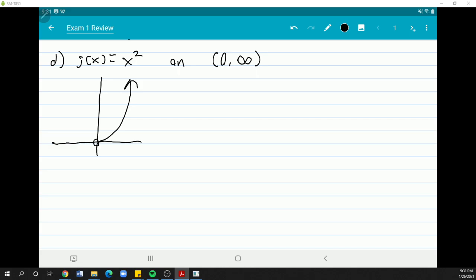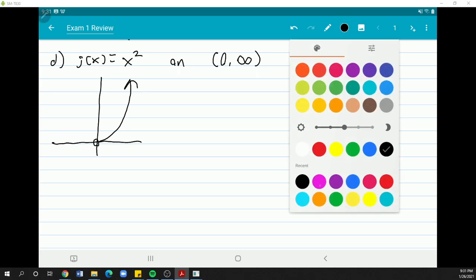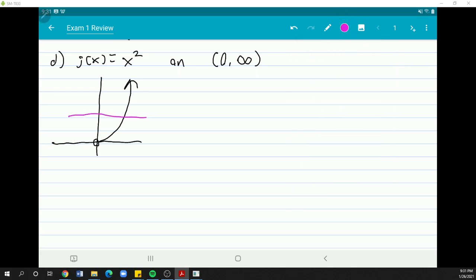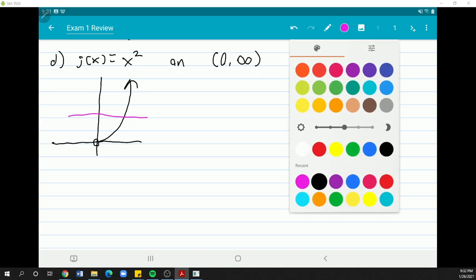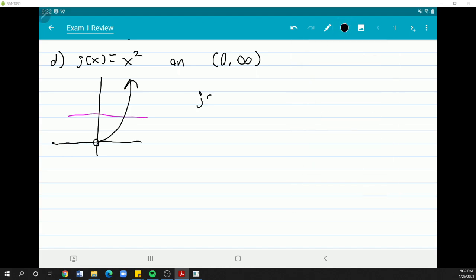So is this 1 to 1? Now it's good, right? Because now if I draw a line, only one thing can be the square root of x, and it has to be positive. So getting rid of those numbers helped me a lot. So j of x is 1 to 1. Okay, so good there.